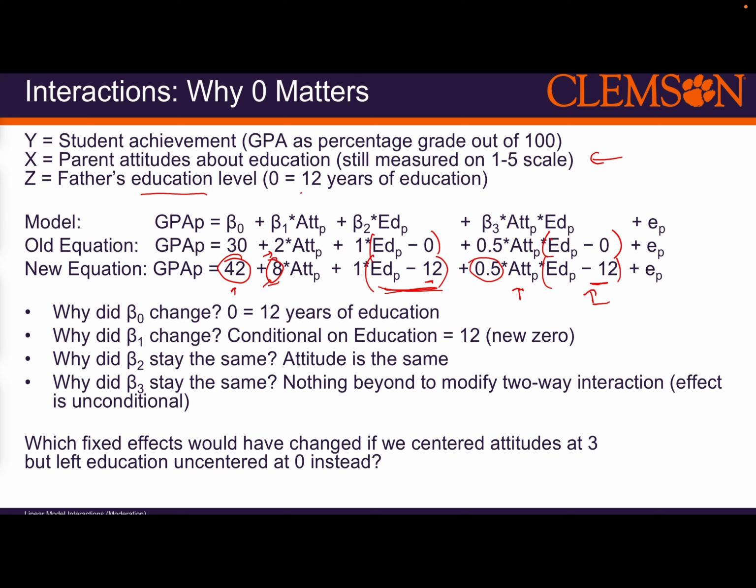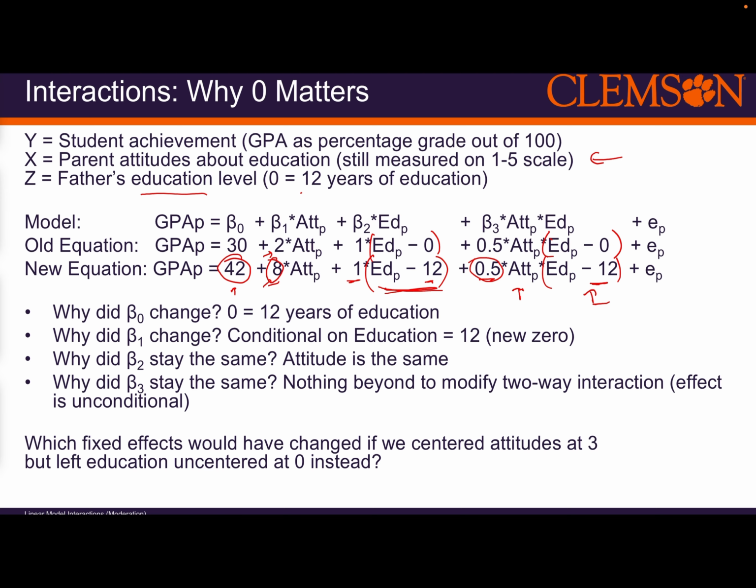Now take a look, though, at the other terms. The main effect of education didn't change because we didn't center attitude. So nothing changes about it. Similarly, the two-way interaction doesn't change because there's no three-way interaction to moderate it. So the highest level interaction never changes regardless of centering, and only the conditional main effects, or the simple main effects, another way of putting it, for the other interacting variable change when you center one of those variables.